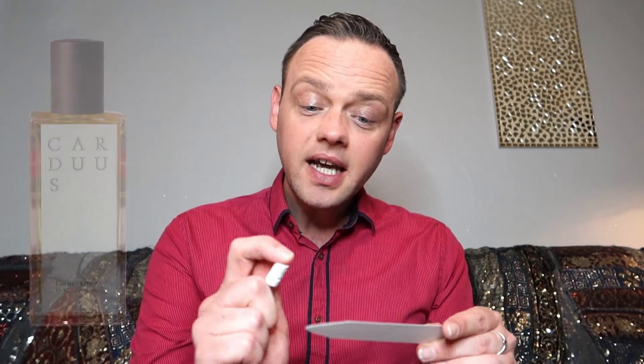It's all about botany — the names of the perfumes, a lot of the ingredients, are just really interesting, and that's what piqued my interest. I got these samples quite a while ago, I'm not affiliated with Joram, they are my samples, and I am reviewing them. So I'm going to start. The first fragrance is called Cardus — I'm going to spray it on the card. Cardus is a species of plant in the thistle family, so it's either the botanical name for a thistle or it's in the family of thistles.